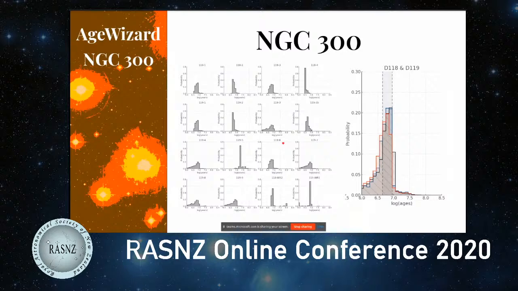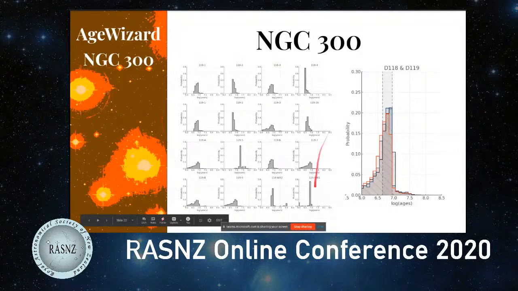The first sample that we used as a test was NGC 300, or rather two HII regions in NGC 300. HII regions, FYI, are kind of like Orion is an HII region. It's a region of space with very, very young stars, loads of gas, loads of ionized gas, lots of exciting, pretty colors. But very young stars is the main point of it. And as we'll see, it can be difficult to age very young stars with isochrones.